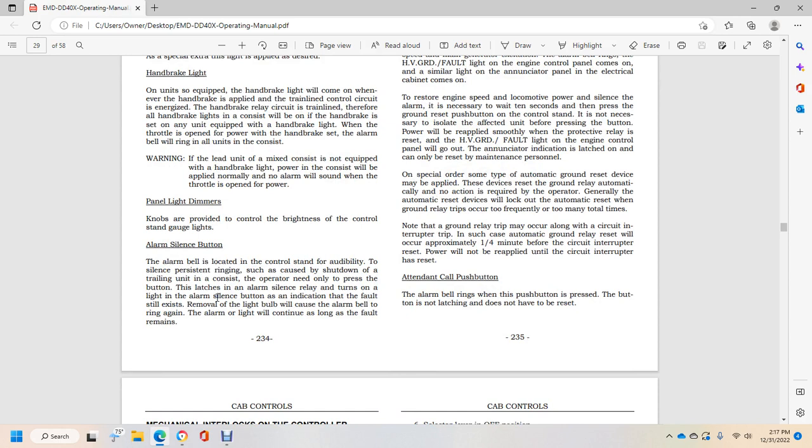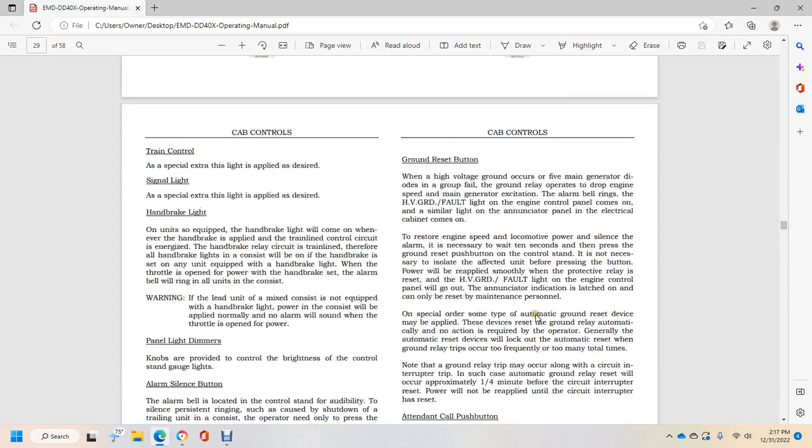Panel light dimmers. Knob lights provide control of the brightness of the control stand gauges. Alarm silence button. The alarm bell is located at the control stand with the ability to silence persistent ringing that could cause the shutdown of trailing unit consists. The operator need only press the button to latch the alarm silence relay, which turns on the light on the alarm silence button as the indicator that the fault still exists. Removing the light bulb causes the alarm bell to ring again. The alarm light will continue as long as the fault remains.